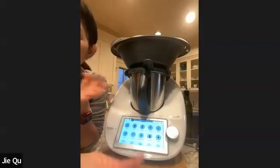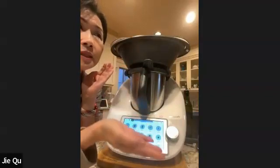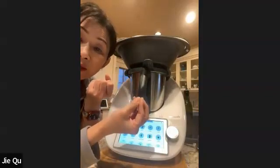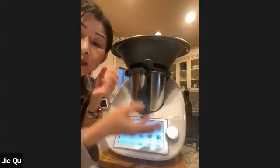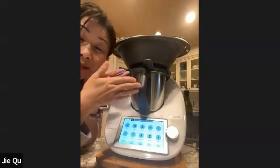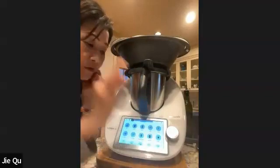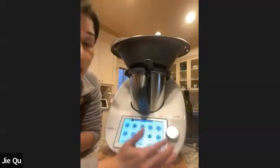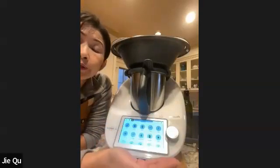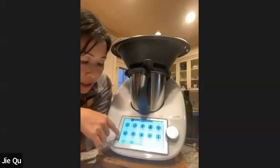Egg boiler, again, depending on how hard you want the egg yolk to be, it can be a medium, which is what I like. You can have a soft egg yolk, or you can have a hard-boiled one. Because the temperature and the cooking time are precisely controlled, you will get your desired results with no failure at all. The kettle function, easy. If you want to brew your tea, but you may not necessarily want it to get to the boiling point, you can control the temperature, and it will tell you when it's ready.